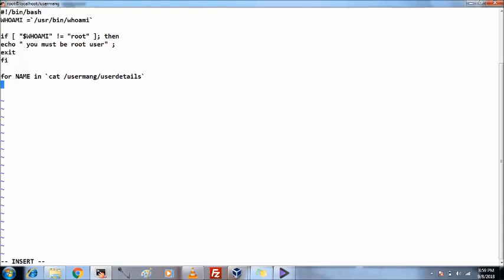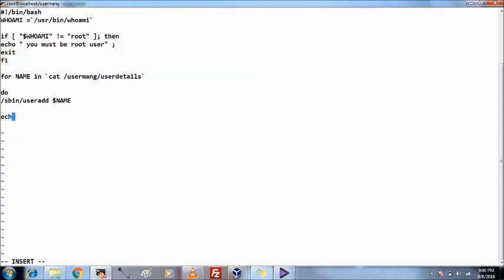Then what we have to do, then I can say useradd with full path, that is in sbin, I guess. Yeah, sorry, it's in sbin useradd. Then I can say $name, because I'm using this variable for reading that file, and that is going to do that useradd command one by one here.